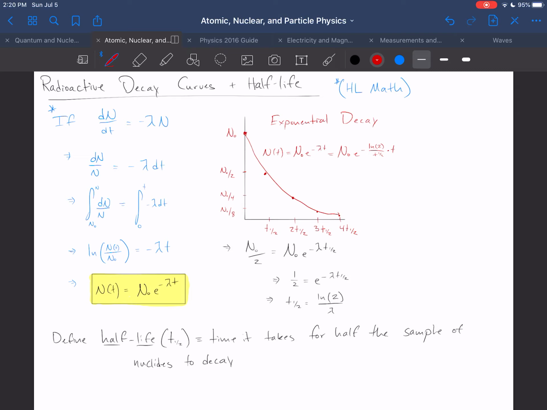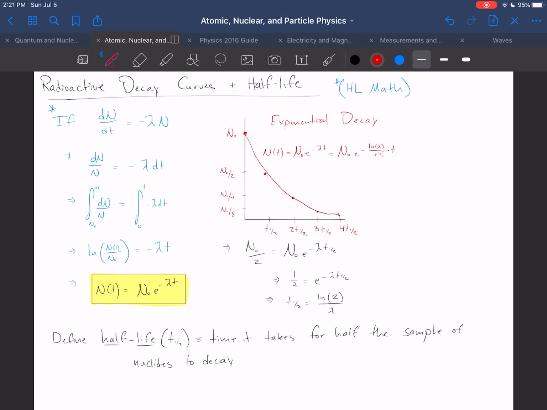Remember that lambda is the probability of undergoing a particular decay. And so we can, at least conceptually, think that if the probability of undergoing a particular decay in the next second is higher, then we'd expect the half-life to be shorter. So these two quantities should be related, and it's not a terribly outrageous guess to assume that they would be inversely proportional. The higher the probability of undergoing decay, the smaller the time it should take until you're at half the original sample. But we can go ahead and prove that.